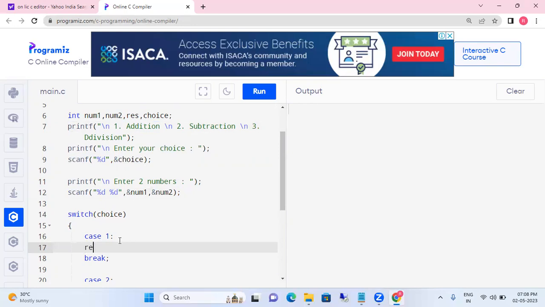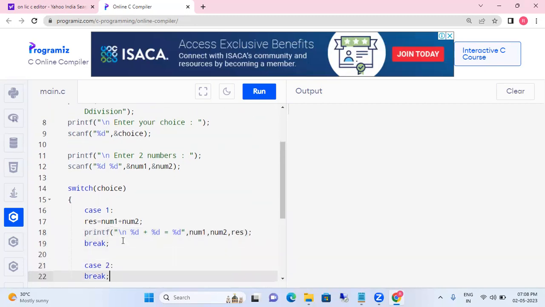I'll take a result variable, num1 plus num2, and print the value. So I'll say %d plus %d is equal to %d, that is the value of num1, value of num2 and value of result.